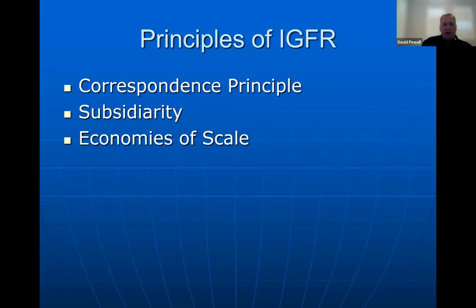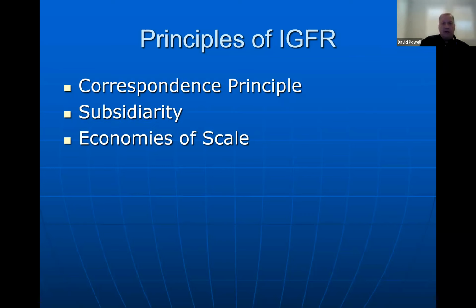The third principle is economies of scale. And you're familiar with economies of scale from your microeconomics course. With economies of scale, we are talking about doing things together: if we buy things in bulk and purchase in volume, we can do so at a much lower cost than if each individual local government or each individual state government went out there and made those purchases on their own. Economies of scale says that it is much more economical for us to act in concert at the larger level of government. So if the national government does it, it will be making larger purchases and will get a larger discount, as opposed to allowing all these tens of thousands of local governments to go out there and make these purchases on their own.